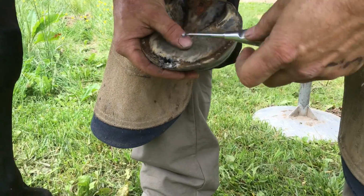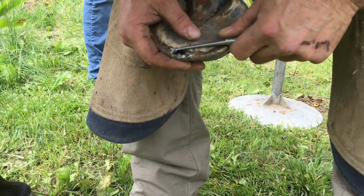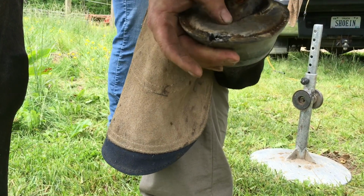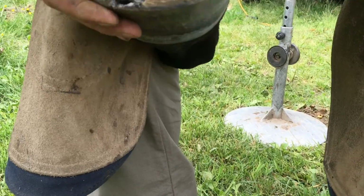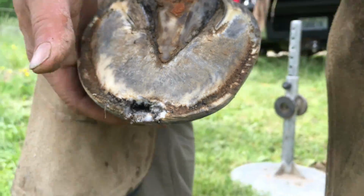So I'll just get all the powdery stuff out of here. That tells me it's dead hoof. When I start getting to waxy material, I think I've gotten about as good as I'm gonna get. So once that's cleaned out, I'll go ahead and get the other stuff. And you see that? All right, you can pause it more.